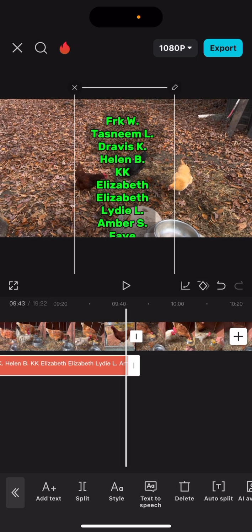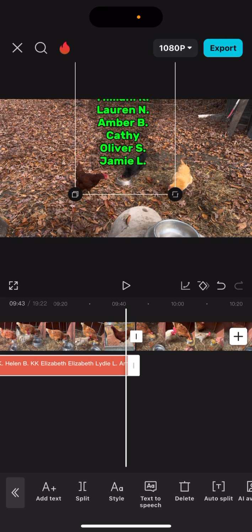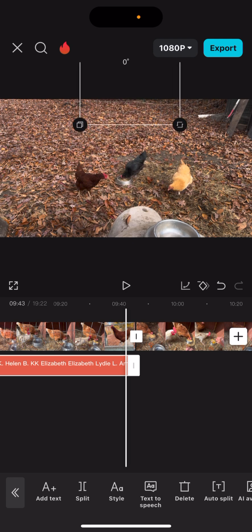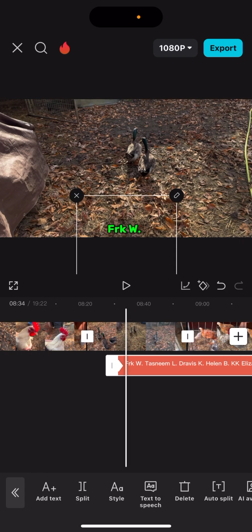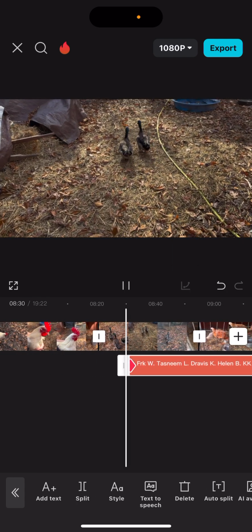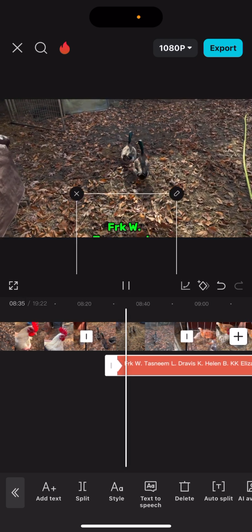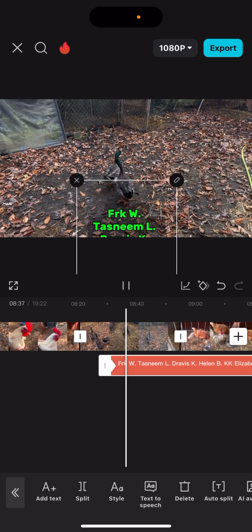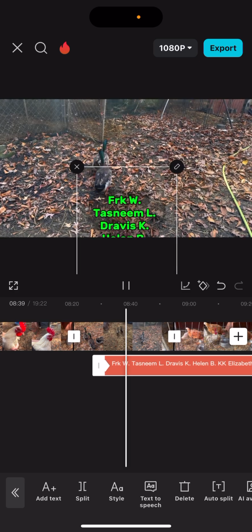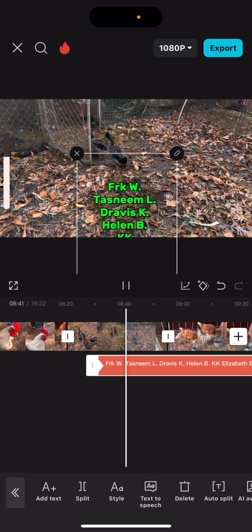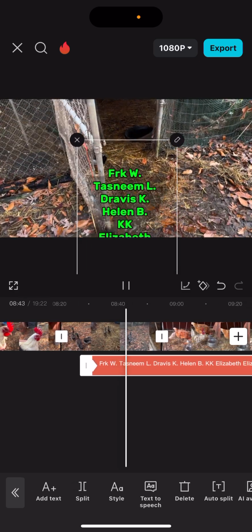We're going to go ahead and scroll to the end of the text right there, and then we're going to drag our text to where we want it to stop, okay? So now when we go back and we hit play, this is what you get. Is it the boys' day out or the girls' day out? This is not moving as fast as I thought it was. But that's fine.